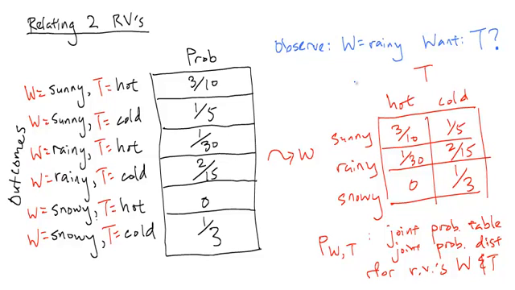Intuitively, what you might think is, well, if I know that rainy happened, then I know that I'm in this row. Nothing else matters because this row happened, so I can't be sunny and I can't be snowy. And you might think, well, isn't this just the distribution for the temperature of one over thirty and two over fifteen, given that W is equal to rainy? So the issue there is just that the numbers here, one over thirty and two over fifteen, don't sum to one. In fact, if you add these two, you'll see that they add to one over six.